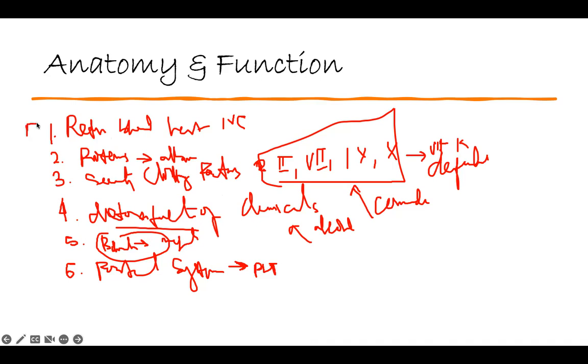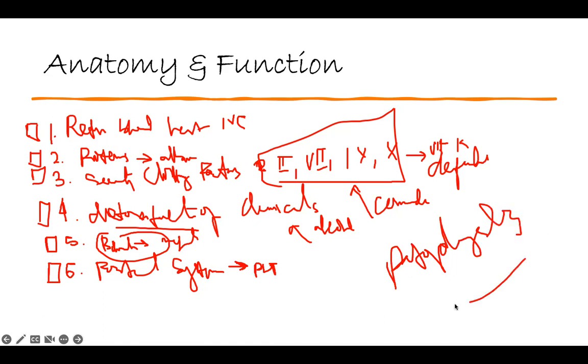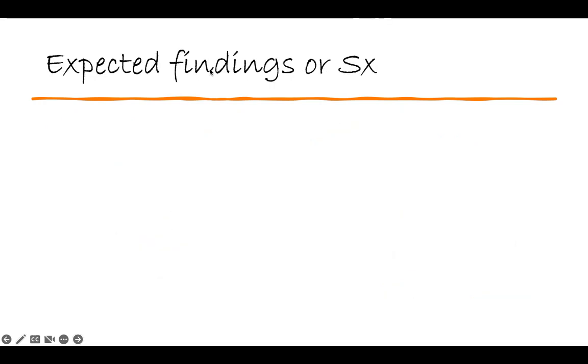And this can be select all questions they can ask you, which is what is expected. Based on this pathophysiology, I believe your exams are all pathophysiology. If you understand the pathophysiology of a disease process, all SATA questions will be easy. So expected findings, we already talked about it. So now we're going to see what is expected.